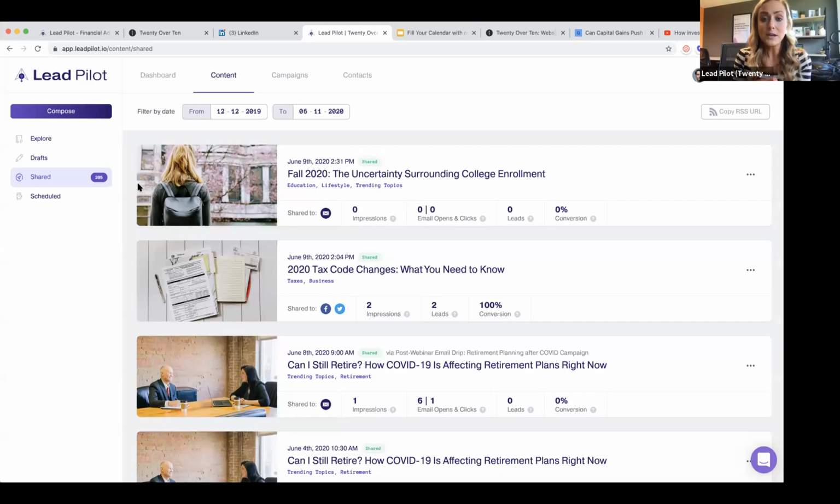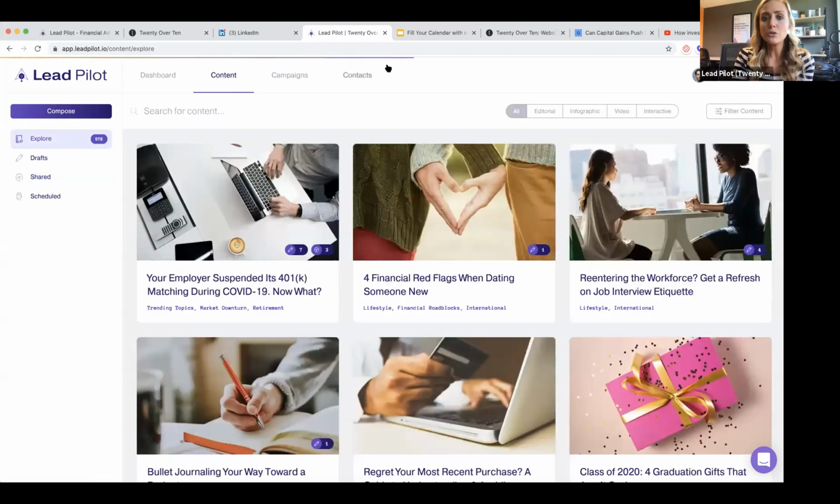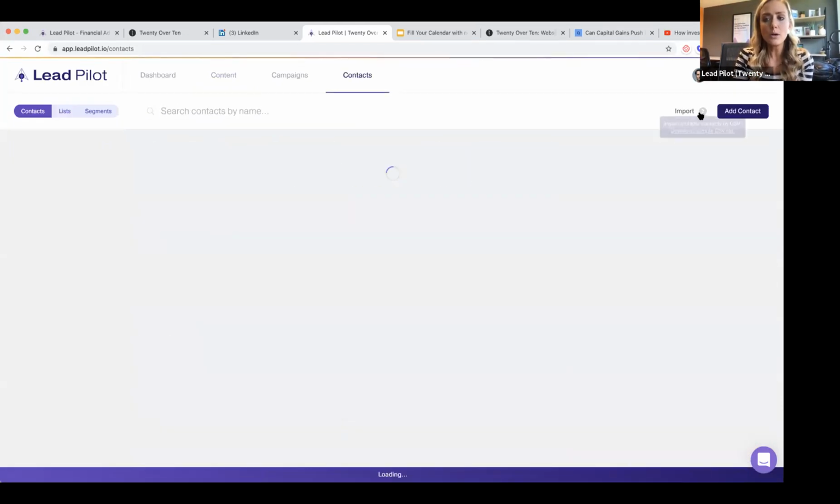Somebody's asking about Salesforce. Again, we do not currently have a direct integration with Salesforce. However, what you would do on the contacts tab is import by CSV file, which sometimes is actually easier. You can designate all of the particular lists that you want it to go to then. That way, if you add a form field, our support team can help you with this.